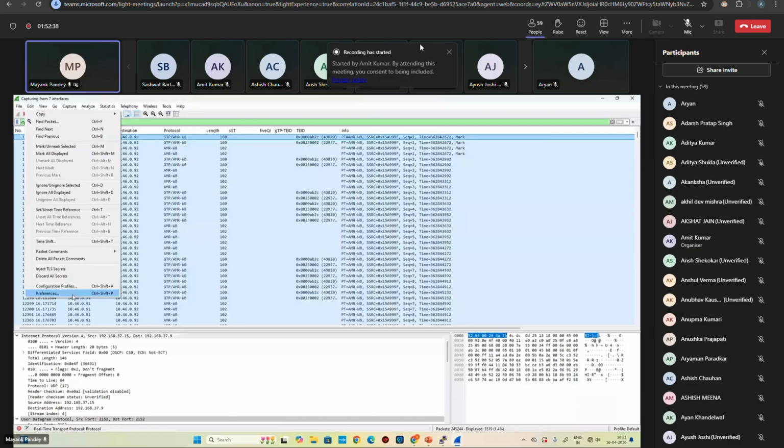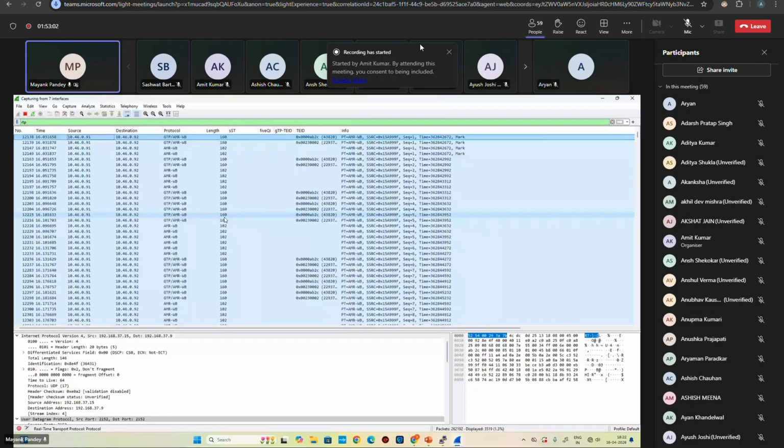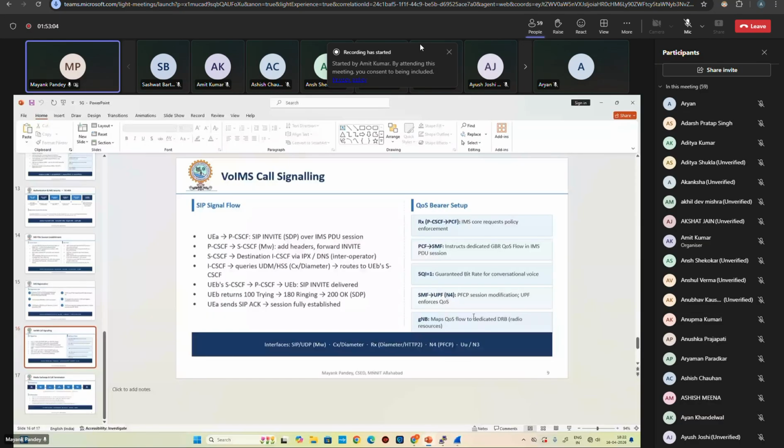Similarly, I haven't checked whether we'll be able to see PFCP also. If we are able to add it, we'll be able to see that PFCP protocol session also, how UPF maintains this session with the SMF. So let me figure it out. But right now, I think we can see it in the log. Let me check if it is there in the log. I'll include a slide of this SMF log where these quality of service things are enforced in the slides.